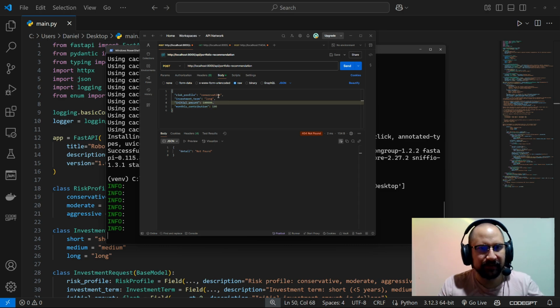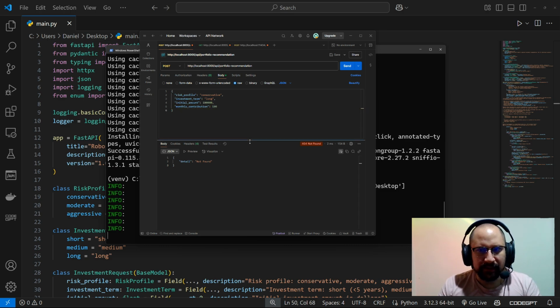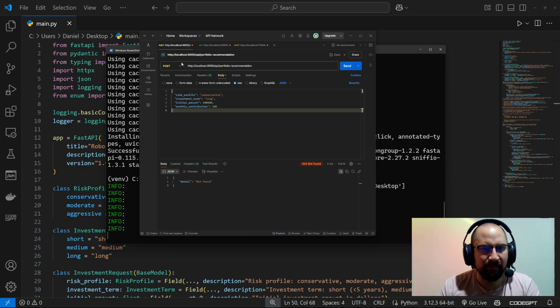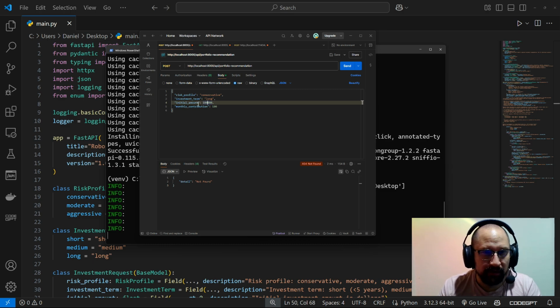What we have right here is basically a POST request to the path /api/portfolio, and now I will set up in the body the risk profile, in this case conservative, the investment term long, the initial amount of $100,000, and the monthly contribution will be $100.